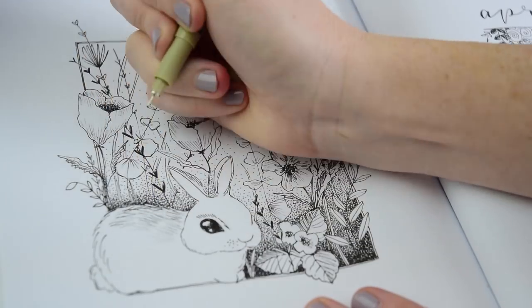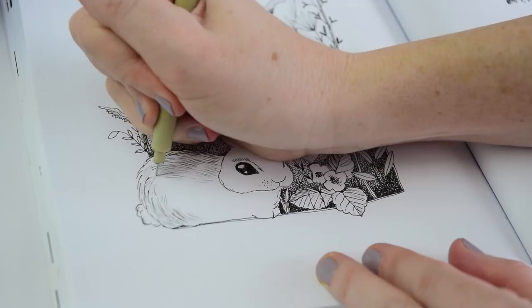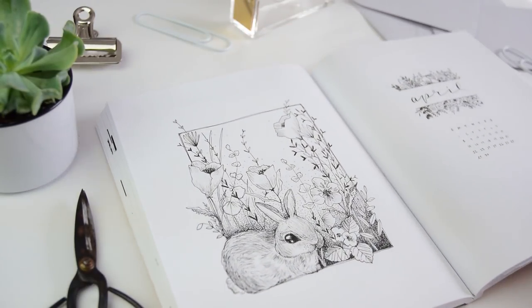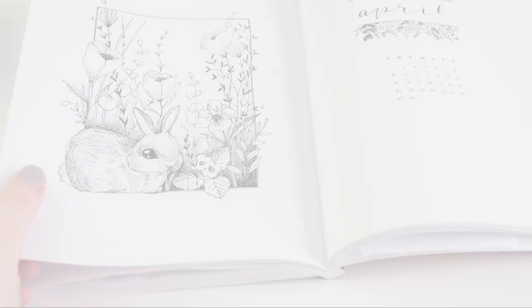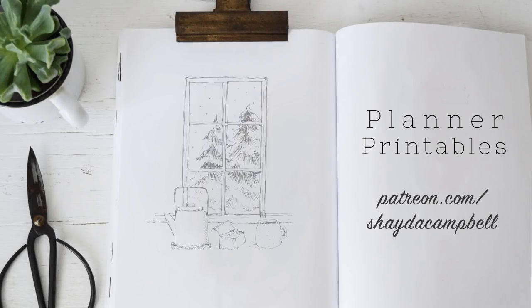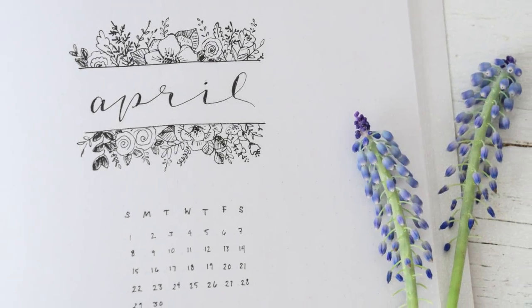The only problem was the bunny was glowing white — I needed to add shading to him with line shading to make it look like fur. I was nervous about it but I tried my best, doing sketchy broken lines to simulate fur texture. I was quite happy with the result. That's what my page looks like when it's all done — and this title page along with other month front pages is available to print on my Patreon site.